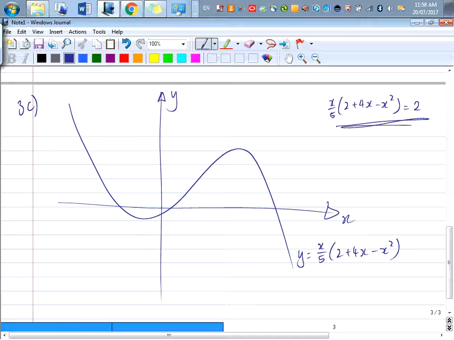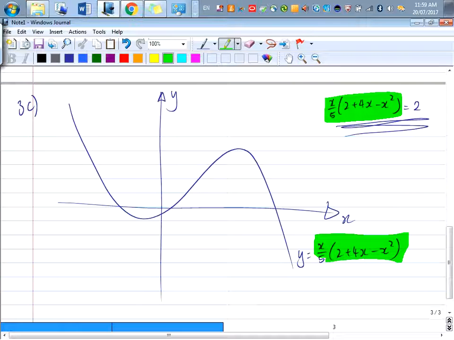How to find the solutions to this? We recognize that this was seen over here. The green color parts are the same. And what is this green color part equal to? It is equals to y. So what they are telling you is that 2 over here is equals to y, and you need to draw a line horizontally across. So this is what I had.